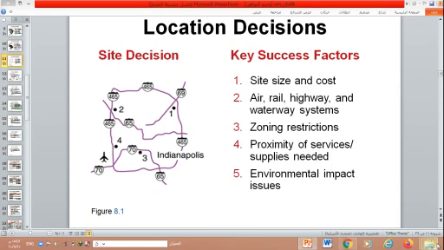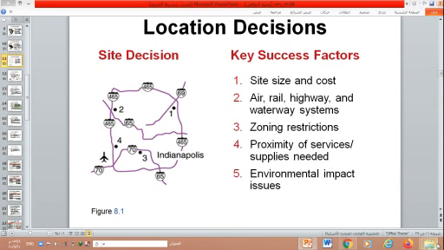We want to make sure that our products or services reach distribution centers and retailers, so you have to be close to those systems. Okay. Another factor to take into consideration to choose the best site is environmental impact issues. Okay. To summarize the location decision, once a firm decides which country is best for its location, it focuses on a region of the chosen country and community. The final step in the location decision process is choosing a specific site within a community.